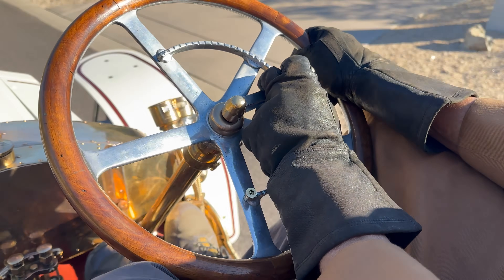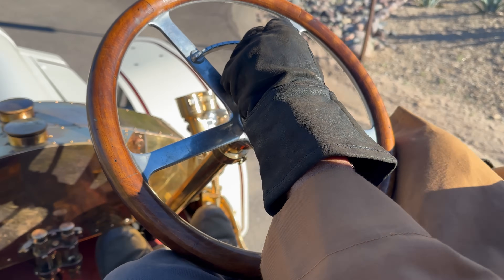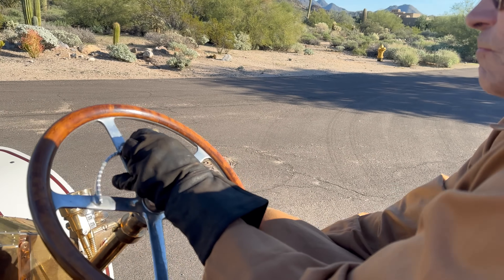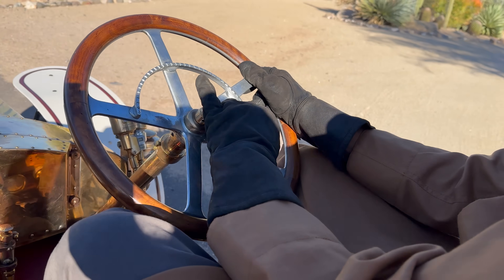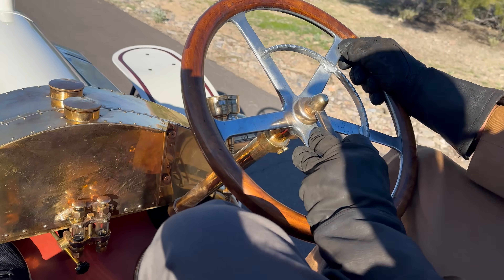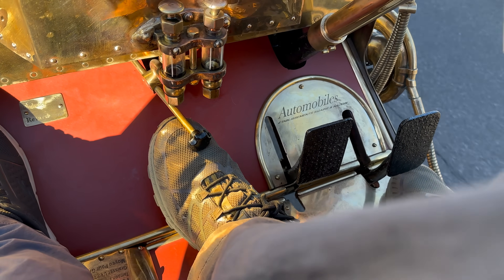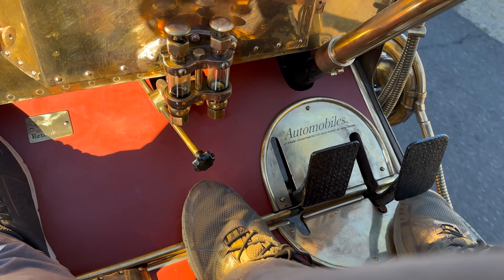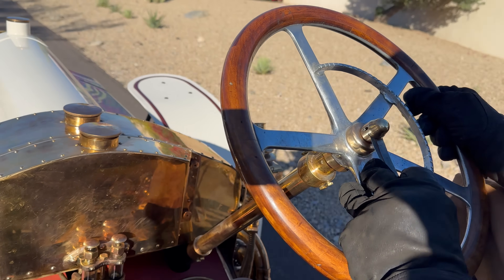Instead of downshifting, I can pull the timing back and lug it in any gear. So we need to watch how you're using the timing — it's the cam timing here, magneto timing there. I could get more power at low RPM by putting the timing back to accelerate, because you don't need a lot of timing advance if you don't have very many RPM. Then once you have some RPM, you advance your timing and it accelerates. Interesting — instead of all the shifting.